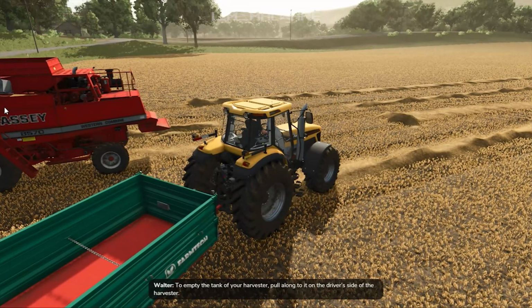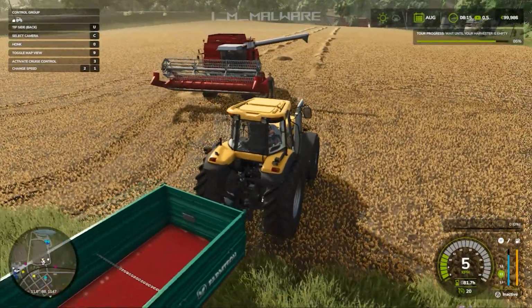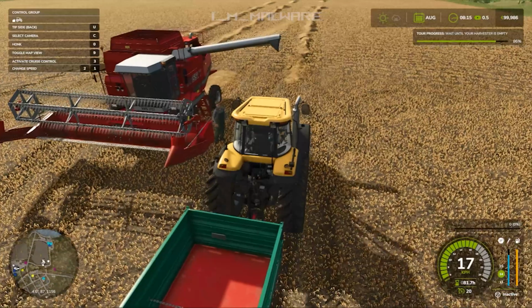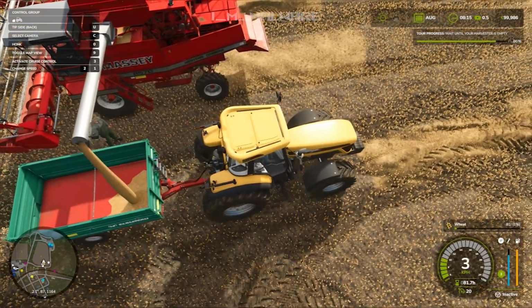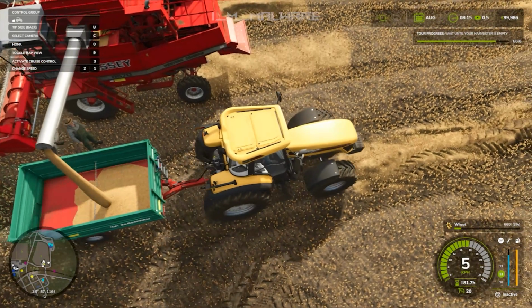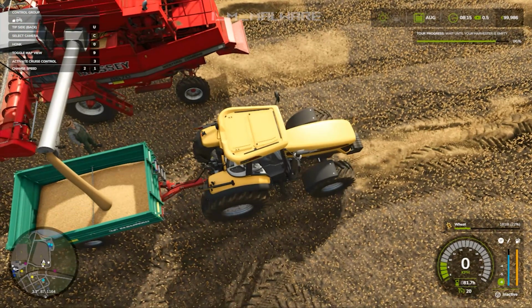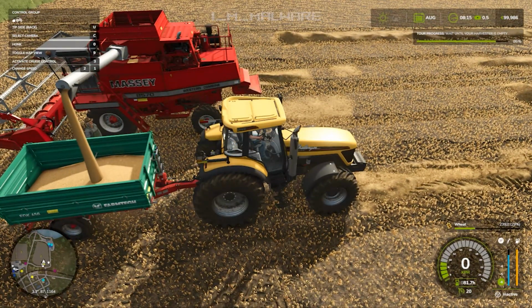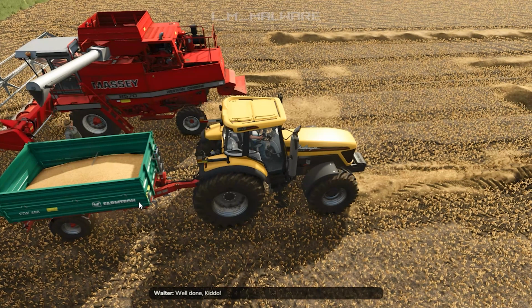Empty the tank of your harvester. Pull along to it on the driver's side of the harvester. Well done, kiddo. You can either store the crop in your silo or you can sell it.